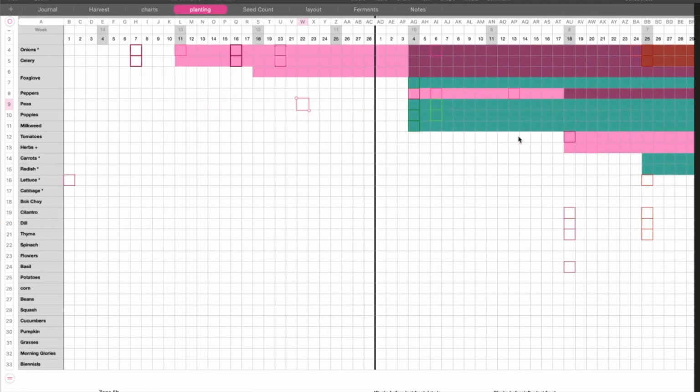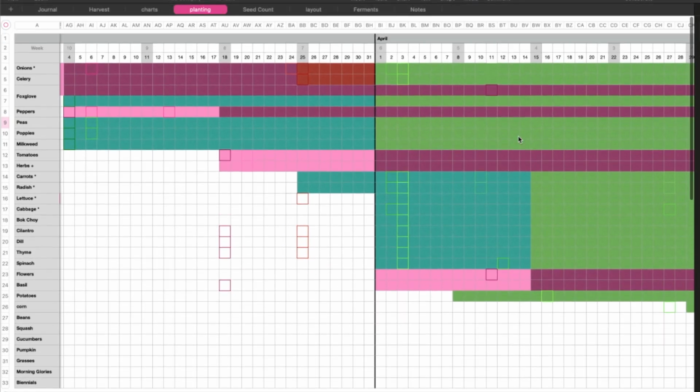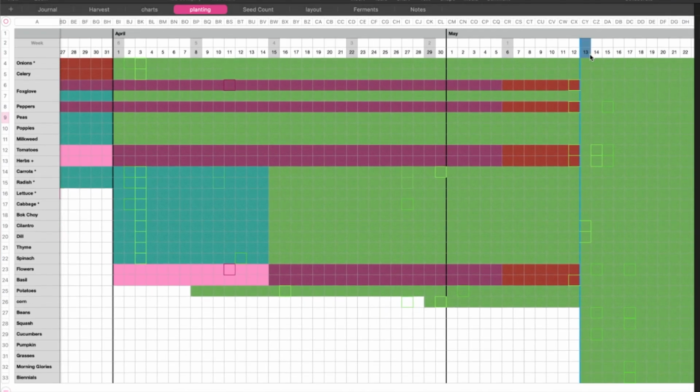Technically, according to where I'm at, my last frost date this year is May 1st. But I have always, just because it's easiest to remember and the frost date is always kind of sliding a little bit and it gives time to heat up a little bit, I've always just used May 13th. Not only is it easy to remember because it is my birthday, but I like the number 13, let's be honest. It just helps me for sure know that by the time my birthday rolls around, I need to start for sure getting everything outside.